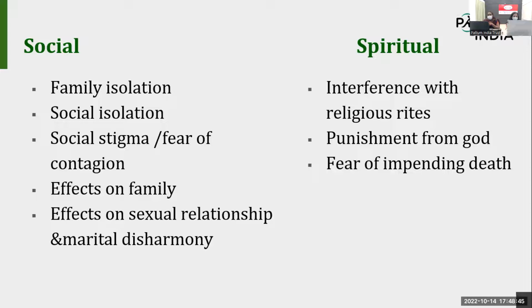So this will affect the patient emotionally. Social stigma will be there, there are effects on the family, and it will also affect the sexual relationship and cause marital disharmony, because nobody is willing to get married into this kind of family, maybe because of the hereditary factor and all. So all these things will affect the patient emotionally: because of me only, my daughter is not getting married. These kinds of questions are always inside their mind.